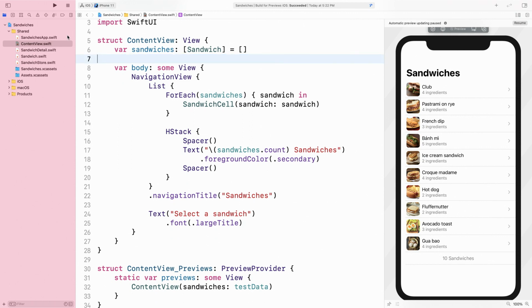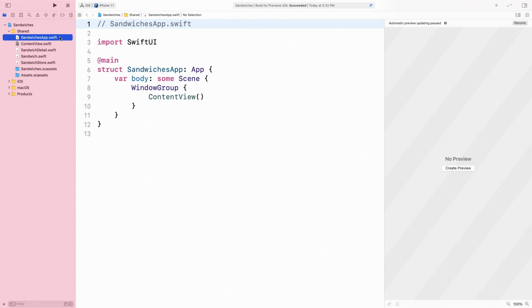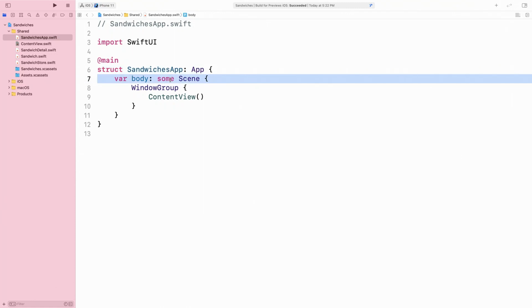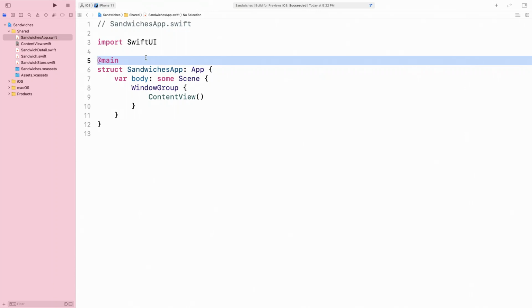Let's go back to our app code to look more closely and see how we can link it to our model. This is the code we started with. And notice that it's very similar to the view code that we were just looking at. We have a struct that conforms to the App protocol, and it has a body property where we build up what we want just like a view. In this case, we have a WindowGroup, which lets us specify what view we want to use for all windows in our app. And one thing that's special about our app is that we also have this @main attribute. This just tells Swift that this struct should be the starting point for our app.